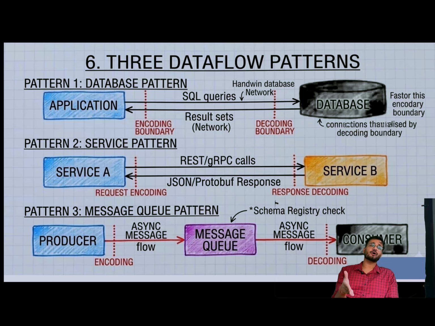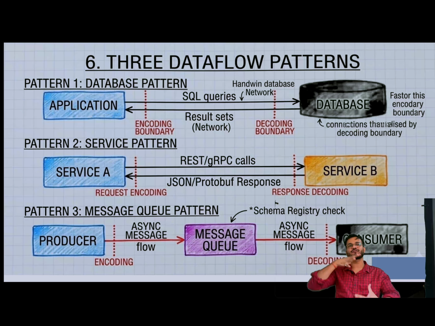V1 doesn't know about the email and ignores it. It updates the username and then pushes it back to the database. What's happening? The email field is lost now. How do we preserve it? For the solution, we need to preserve the unknown fields when decoding. Keep the fields you don't understand, and when encoding, write them back. This is why Protobuf and Avro preserve the unknown fields by default.